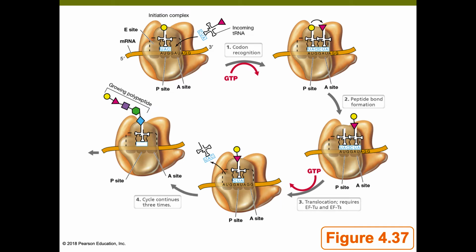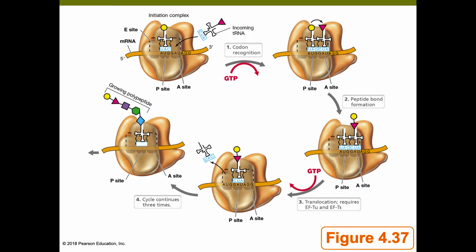Okay. There's an expenditure of energy, and the amino acid in the P site is transferred to the A site, because remember, when you start to build things, you have to expend energy. And so then we have an empty tRNA in the P site. The A site contains the polypeptide. We spend more energy so that we can move the mRNA along. And now the empty tRNA is in the E site, or the exit site, so it exits the ribosome. The P site now contains the growing polypeptide, and we would have room for a new tRNA to come in. So you'd continue to have this growing polypeptide.